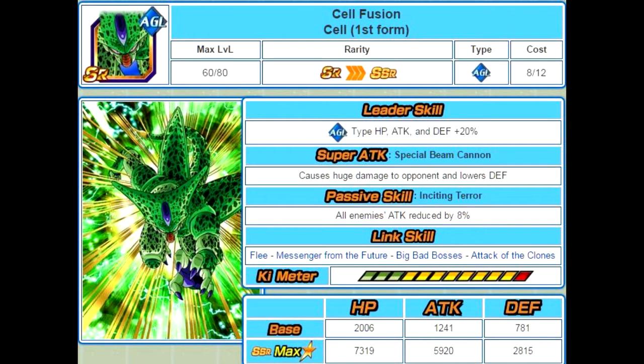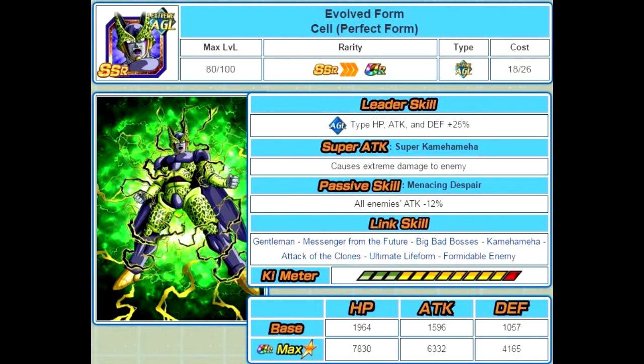The next one is going to be from the Cell event. Cell's Fusion is his first form. He will Dokkan Awaken. He's available in the Horrific Cell Games event, and he Dokkan Awakens into Evolved Form, Cell Perfect Form. Now, the reason why I like this card is because he does extreme damage to the enemy, but his passive skill, not his super attack, his passive skill is all enemies attack minus 12%. So right off the bat, just for him being on the field, LR Frieza or any other enemy, their attack is dropped by 12%. He is super, super useful.